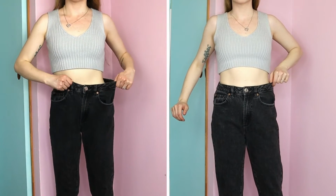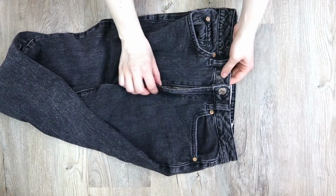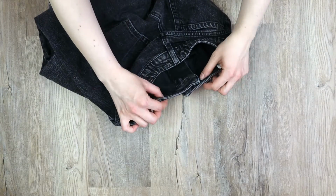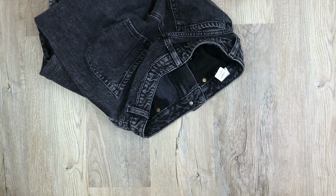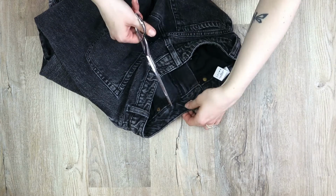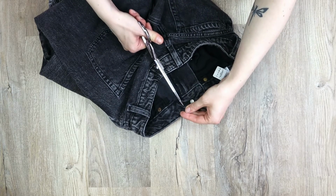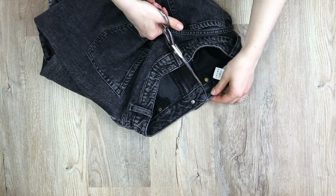Okay, first up is the drawstring waistband. You can see these thrifted jeans are a bit big in the waist. So take your pants and lay them down flat and do up the fly. Now we're going to cut 2 tiny holes on the inside of the waistband right near the button on either side of the fly. Make sure to only cut through the inner layer of fabric on the waistband and just cut the hole large enough for the head of your safety pin to fit through.